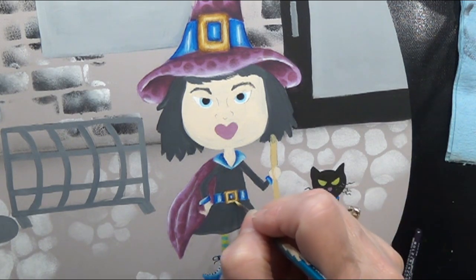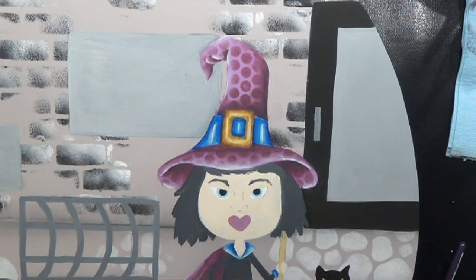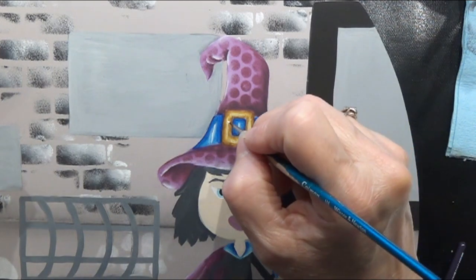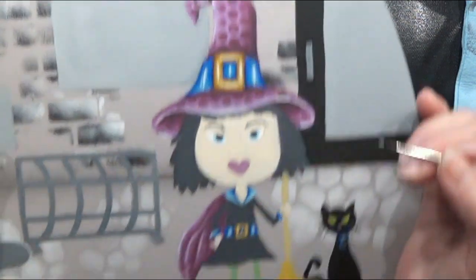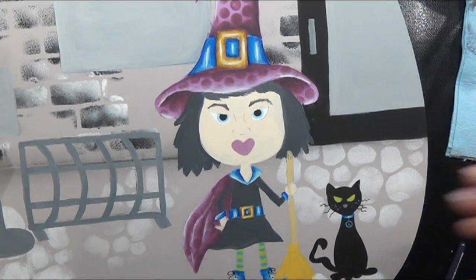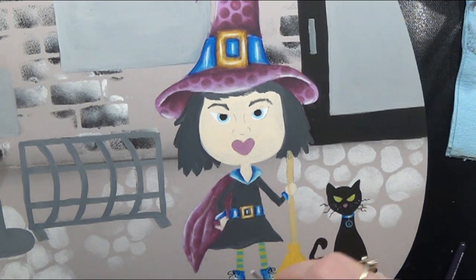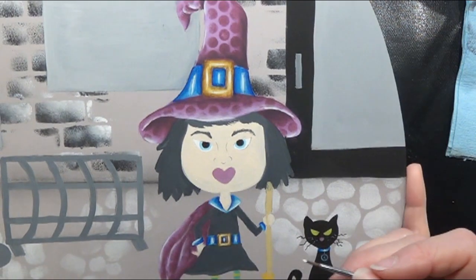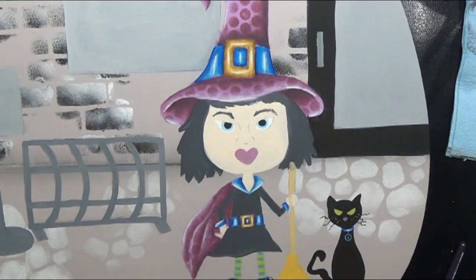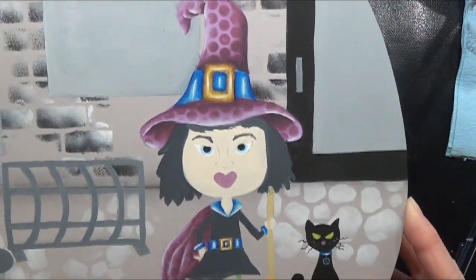A small detail liner would probably work better than this round that I'm using. I'm going to wash my brush out and get all of the moisture out of it, and then just grab some white and put a little bit of white in there. I'm going to put a little bit of white in a couple of these places as well. Just a little bit of white. And touch up any places that you feel like need a little touch up on it. And I think that's going to take care of the buckles and everything on there.